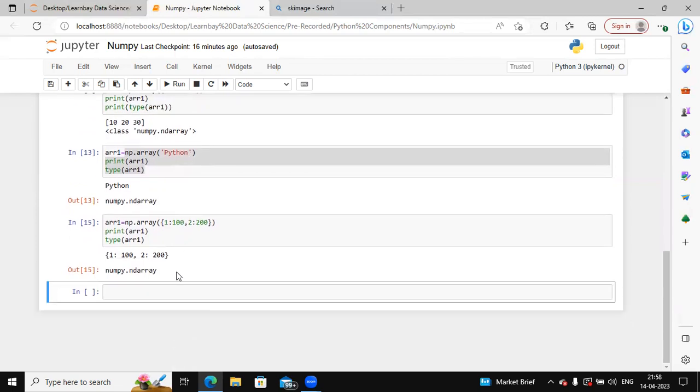Okay. So now let's create 1D array, one-dimensional array. Okay. Now let me mark down this.